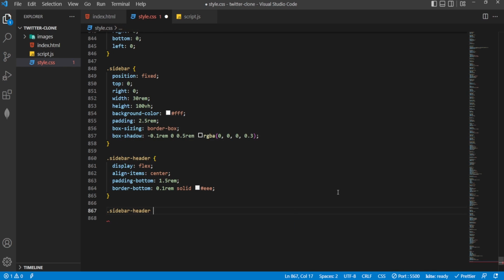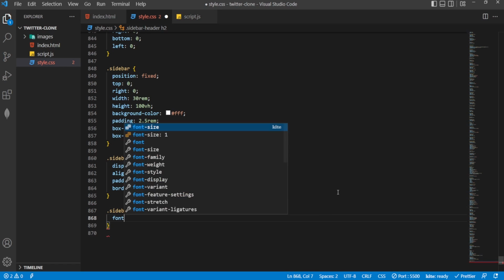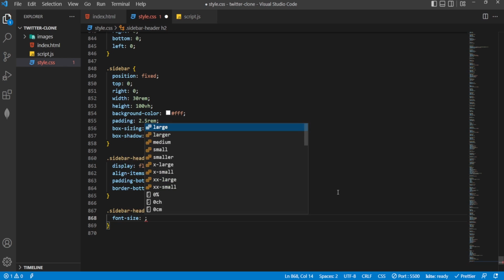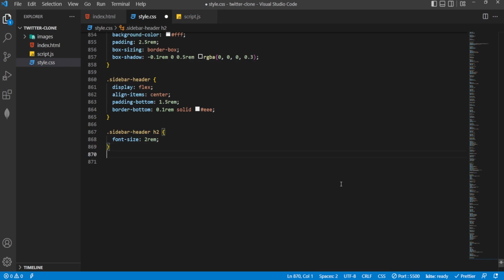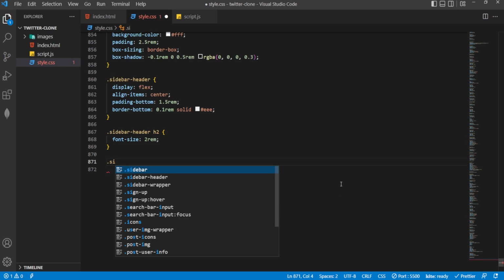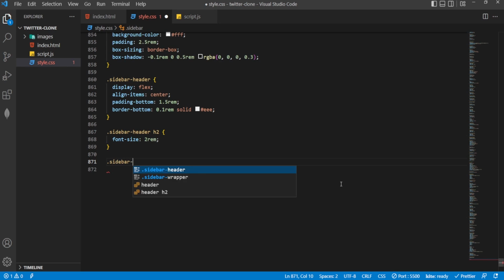So I'm going to customize each individual element. So let's start with heading, select it and increase its font size to 2 rem. Now select the icon. So first of all, we will place the icon to right side. As you already know, we need to use margin left and we have to set it as auto.